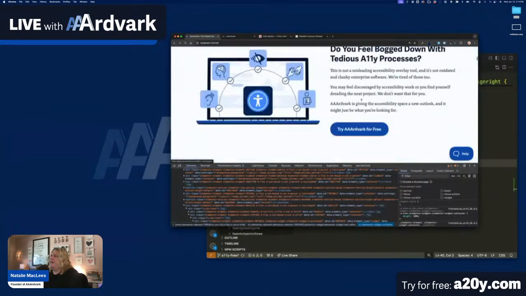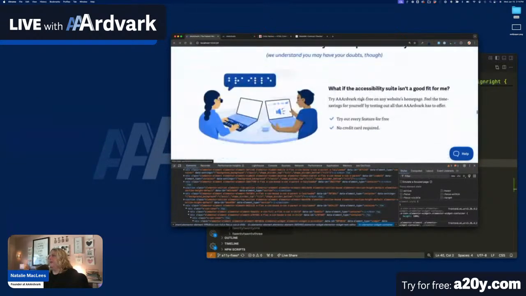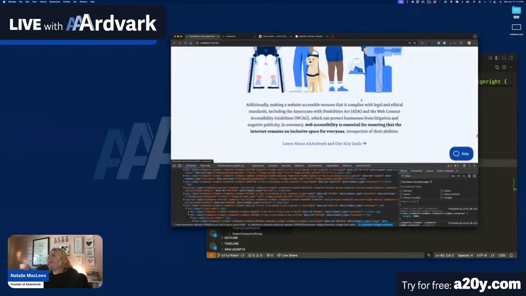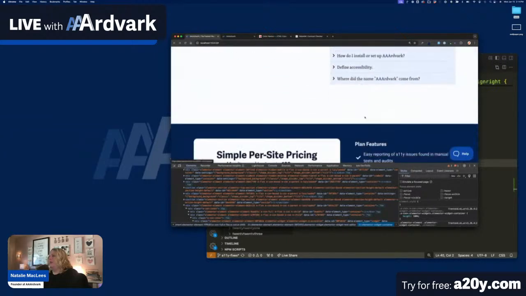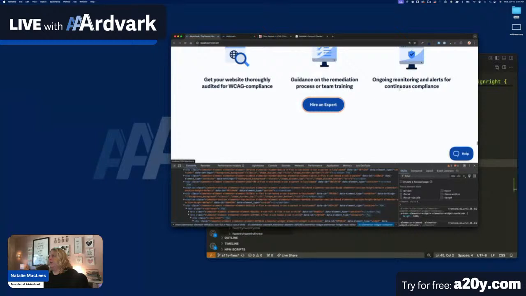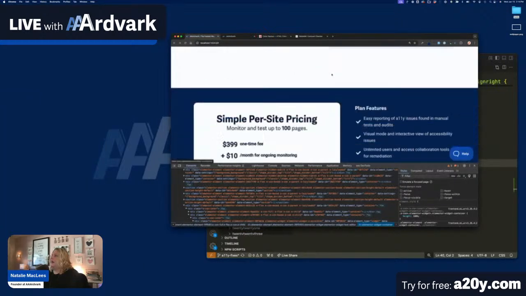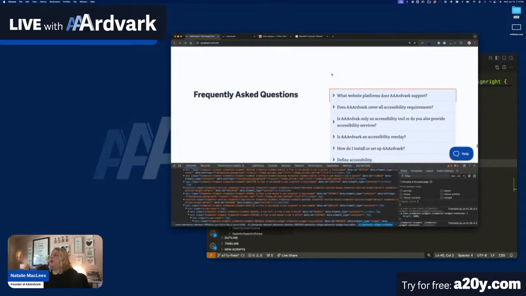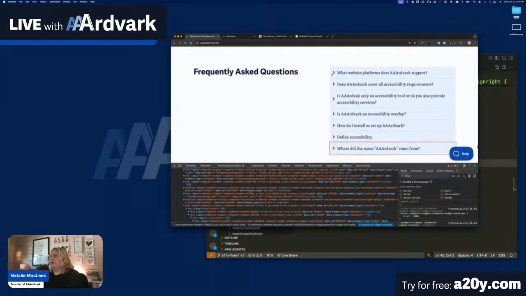So we do have, oh my goodness, sorry. Trying to put the focus here. Okay, put focus here. There we go. Okay. So I can use my arrow keys. I can use my spacebar to open and close it.